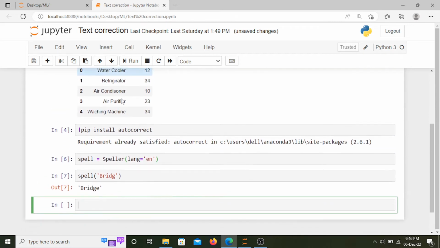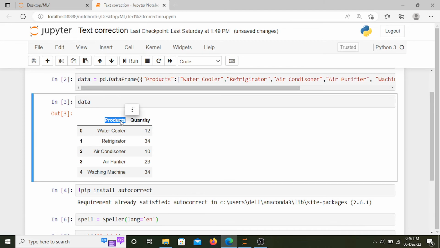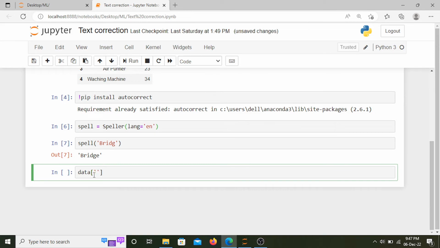For that, we'll use the lambda method. There are a few typos in the product column, and now we'll use the lambda method to rectify all those issues.